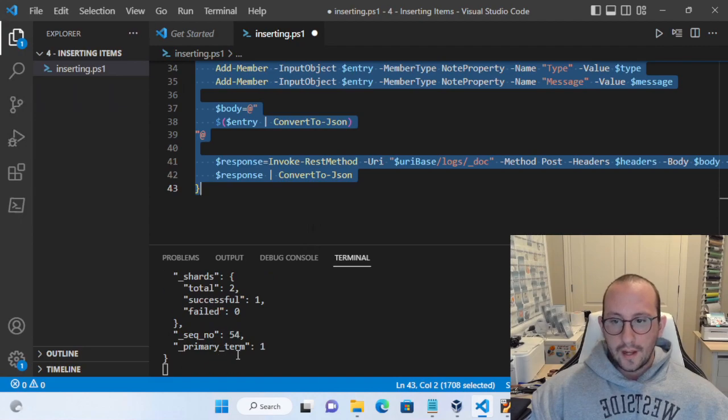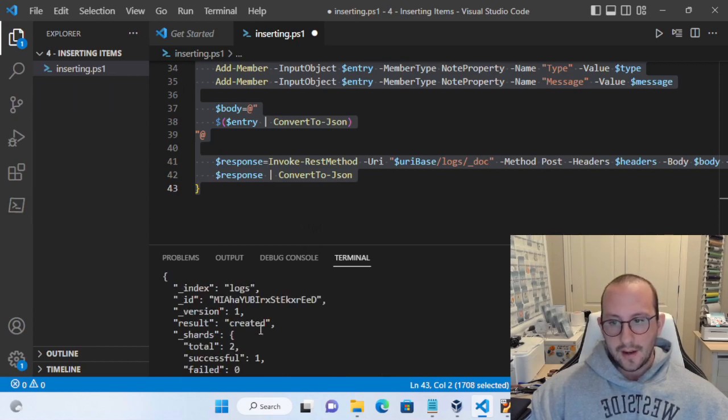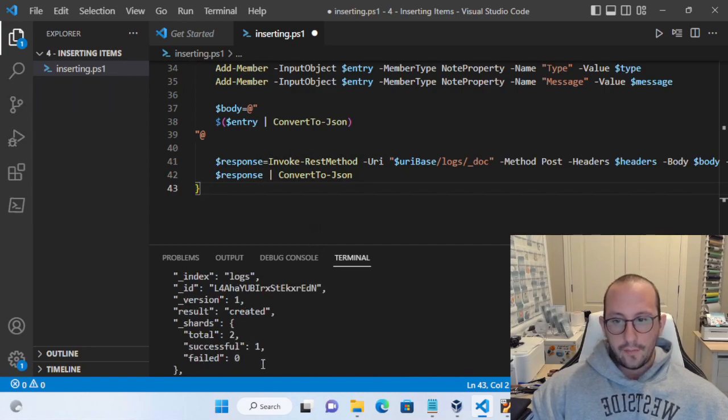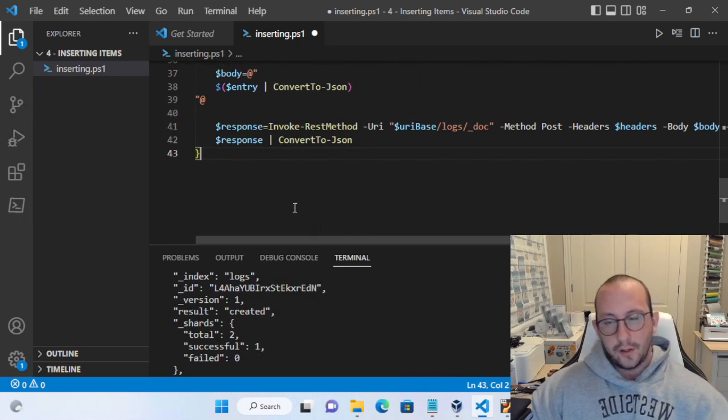As you can see, what we're getting out is this sequence number. This tells us basically what item entry this is in our Elasticsearch index. The more times you insert items, this will go up into the thousands and thousands, as long as you keep using that same index. It gives us the ID for that item, and it gives us the version of the item, which is going to come in handy once you start updating. That will tell you how many times that record has been updated. If the version is 1, it is still the original version. If you update it, it goes to 2. If you update it again, 3, and so on. So that is very handy to keep track of as well. And it'll give you a success or a failed, which you always want to be successful here.